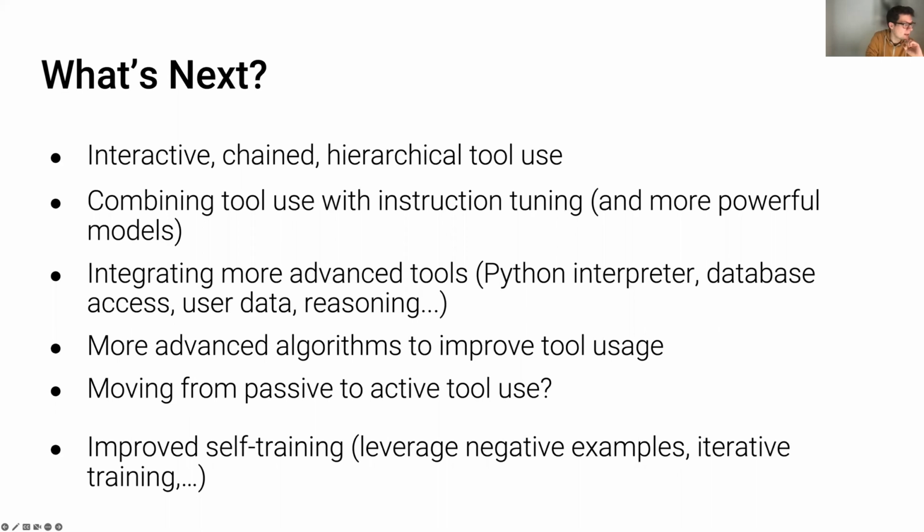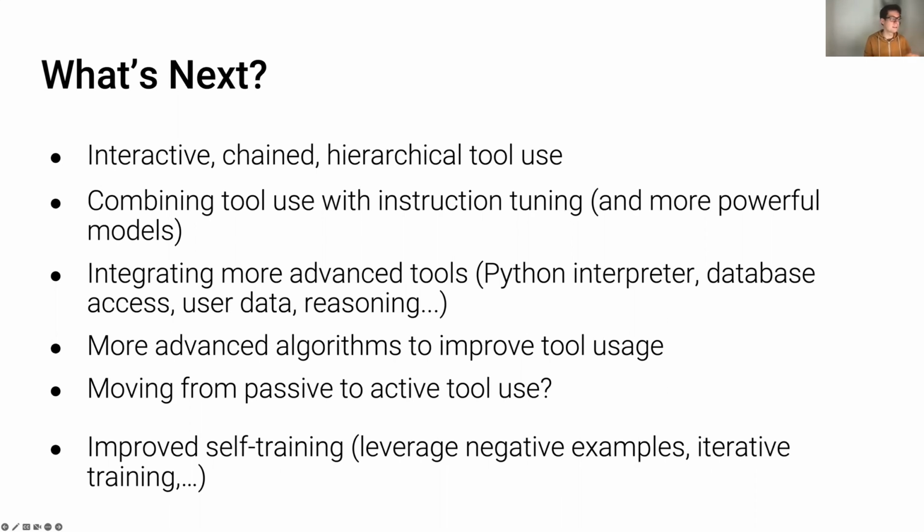And finally, or not finally, but another thing that obviously you can't learn with the Toolformer is using tools that do not directly provide you with some useful information. So the key idea of the Toolformer is we can decide whether an API call was useful or not, based on whether it reduces perplexity on future tokens. But there might be API calls that are useful to make, or that we want a model to make, but they are not in any way affecting our perplexity, for example, because they simply do not return anything.